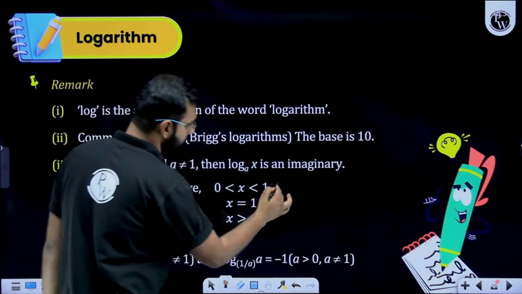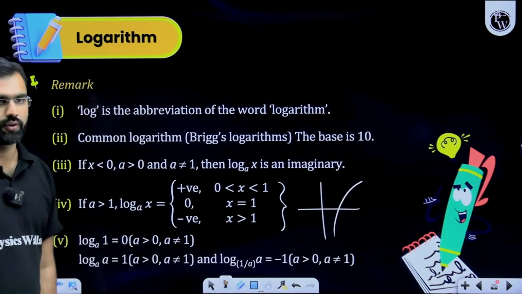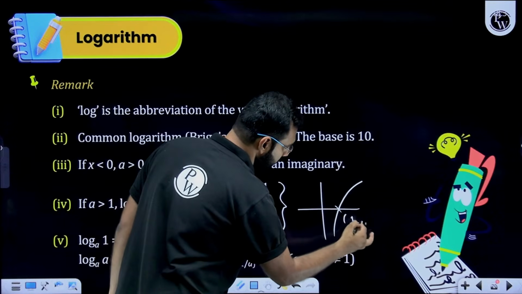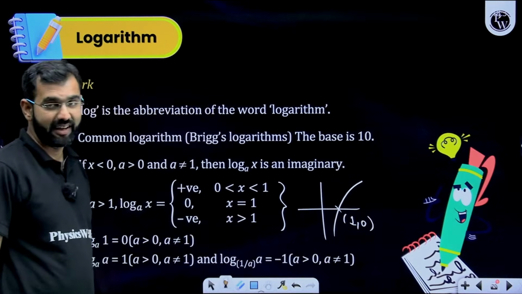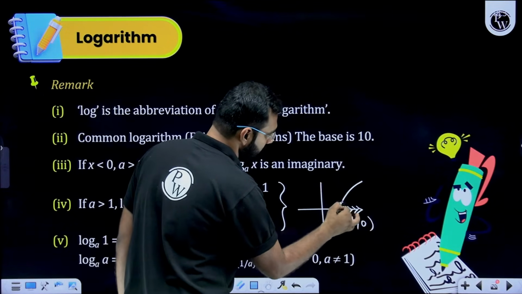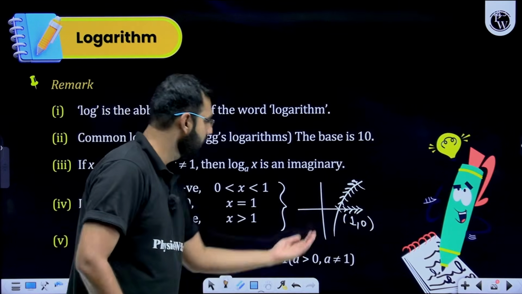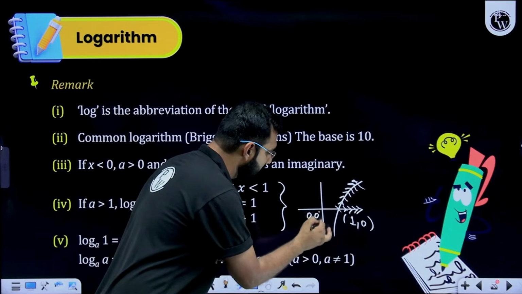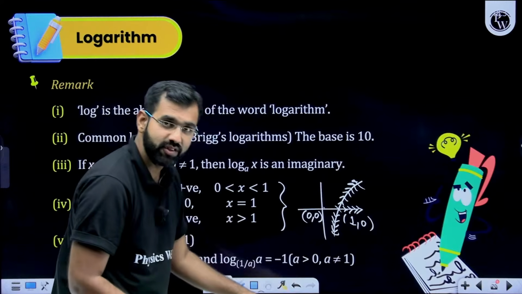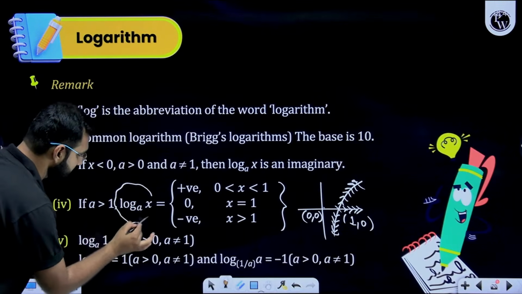And this is something you have to remember from the graph only. Don't try to memorize it, just remember the graph of log x. So if base is greater than 1, this is how you draw the graph of log x. That's good. So with that, we remember that this point is (1, 0). This is the point which divides log, because after 1, all the values of log x lie above the x-axis. Between 0 and 1, all the values lie below the x-axis, which means these values will be negative.